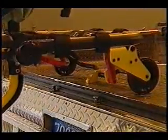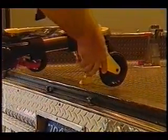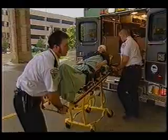If you have the optional safety hook, it'll engage the safety bar to prevent that cot from moving out of the ambulance before you're ready. Disengage the safety bar and roll the loading wheels off the ambulance floor.